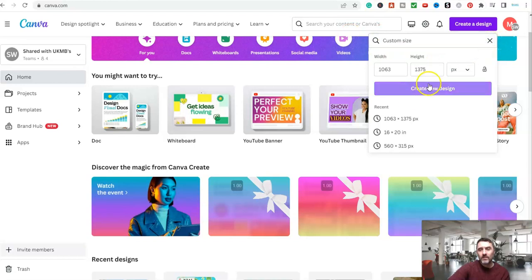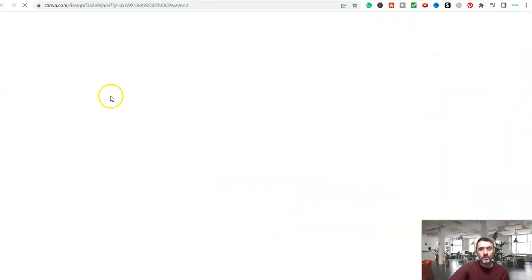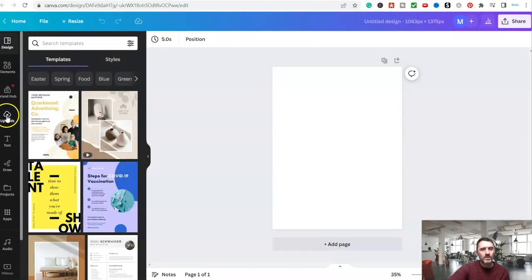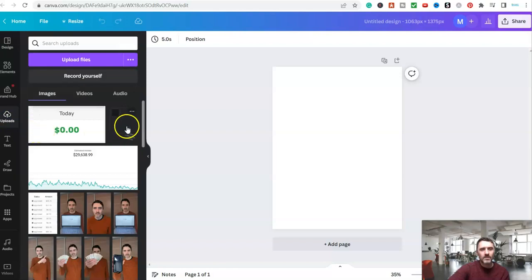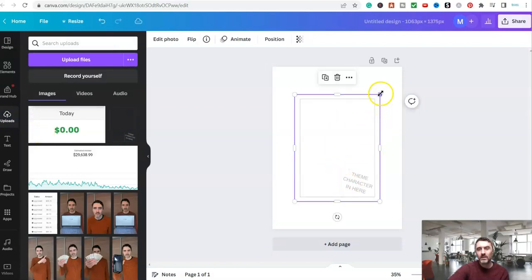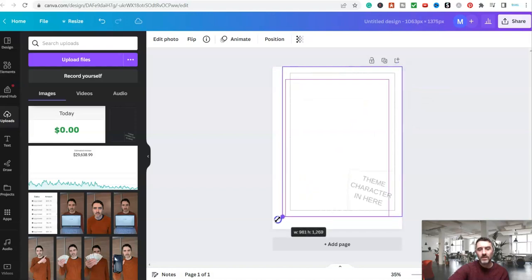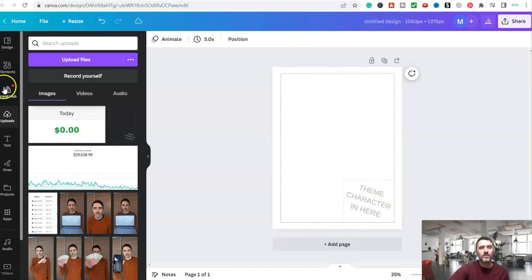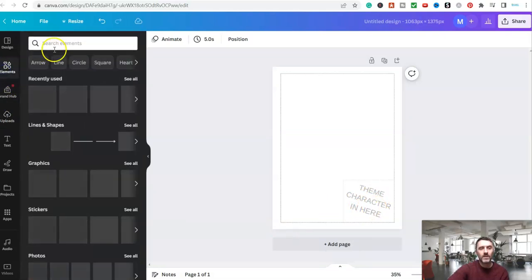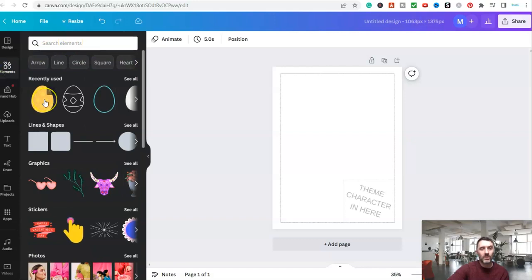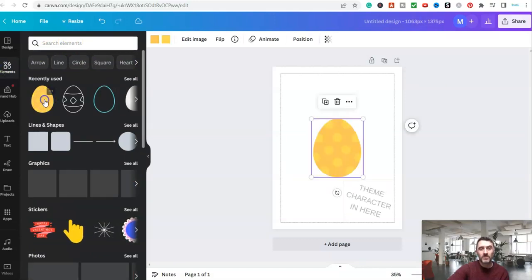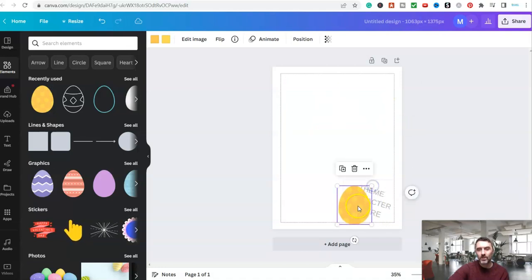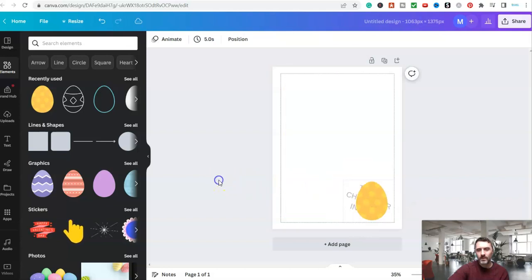So I am going to come into Canva and click on Create a New Design. Same process, but you're going to see the output of this in a second, okay? Now I am going to go to Uploads and I am going to click on here. This is the template, okay? Then all I do is I drag it here, like so, and I need to put a theme character in here, something related to Easter. So I'm going to come over here to Elements and we've got some down here. So for the speed of the video, I'm just going to go with this and I'm going to drag this down here. Now it needs to fit inside of the box. So I'm just going to put that there like so.